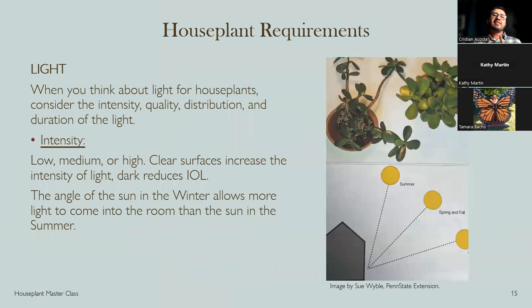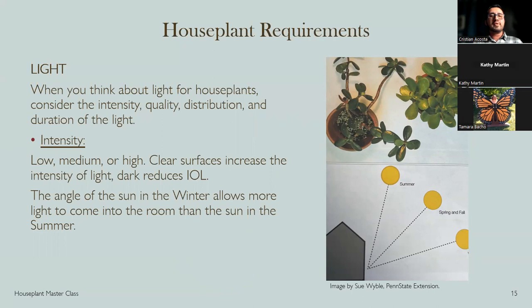And the number one and principal one in this case is the light. Light is fundamental for the plants, like we all know. When we are thinking about light, you have to consider the intensity of light, the quality and distribution of light.